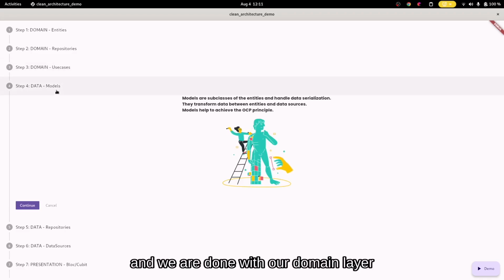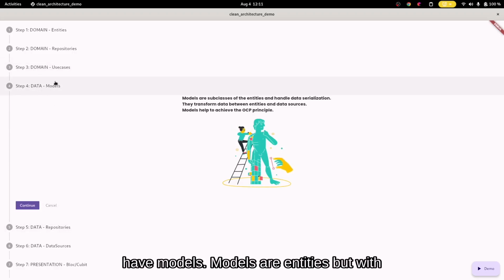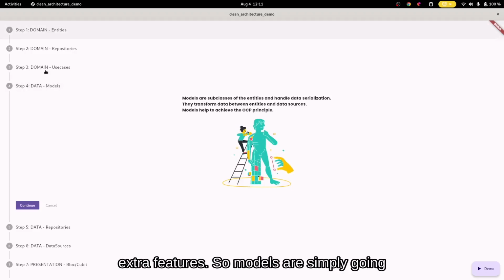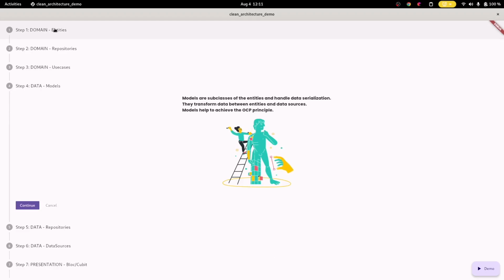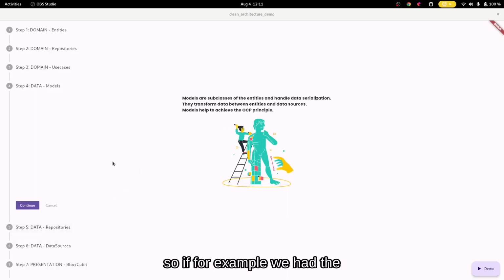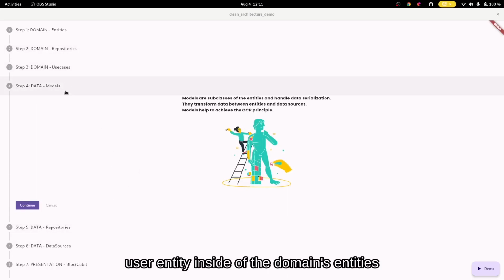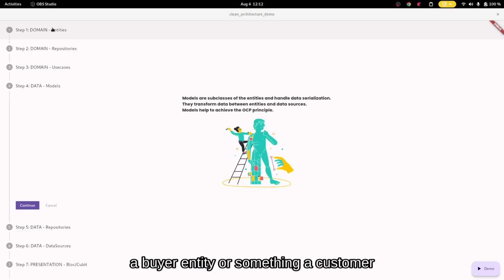So finally, we are done with our domain layer and we're moving to the data layer. Now, similarly, in the data layer, we have models. Models are entities, but with extra features. Models are simply going to be a child of whatever entities. So if, for example, we had the user entity inside of the domain's entities, and we also had maybe a customer entity, maybe you're building an e-commerce app, right?